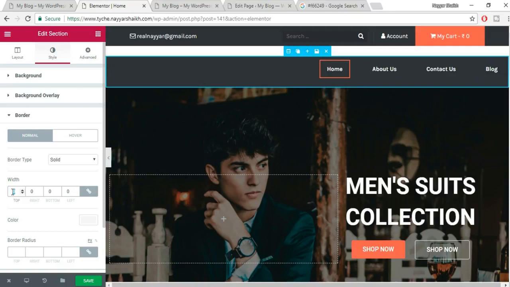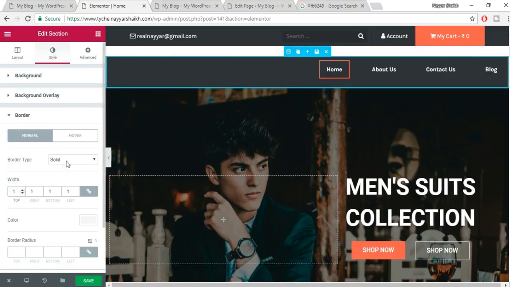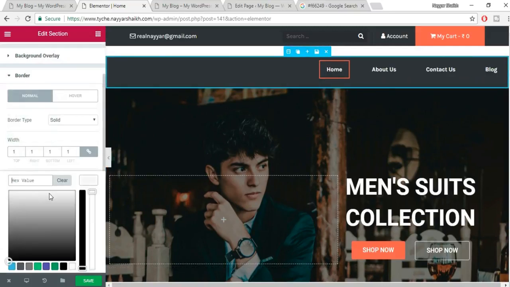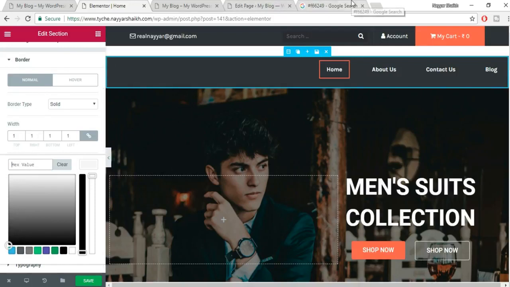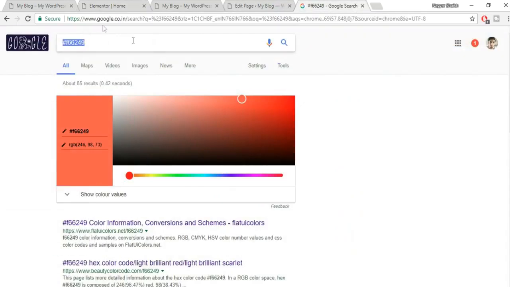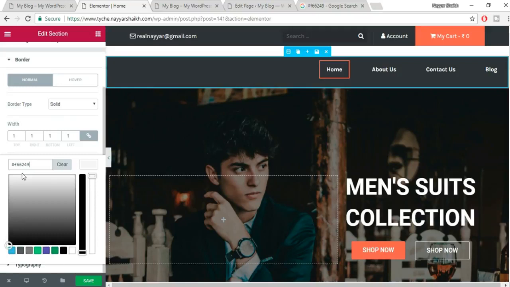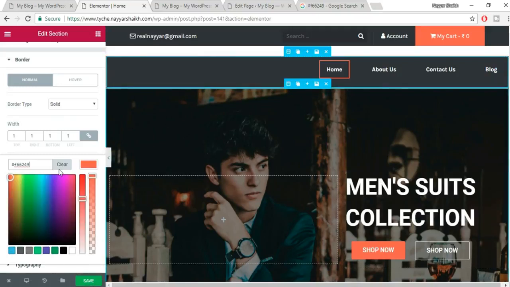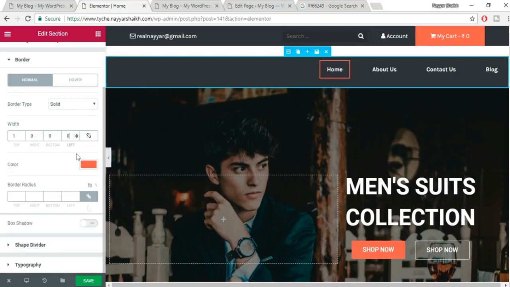Put in 1 pixel. Select the border color now and paste in this color. Just let me copy this color again. Paste in this color. Now we had to delink everything. We want only the top border, so we'll add only the top border and make everything 0.